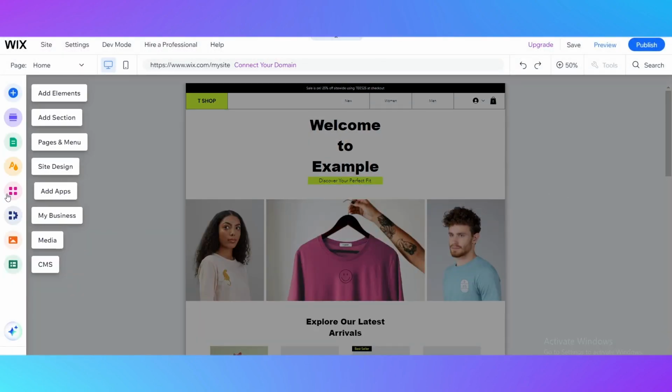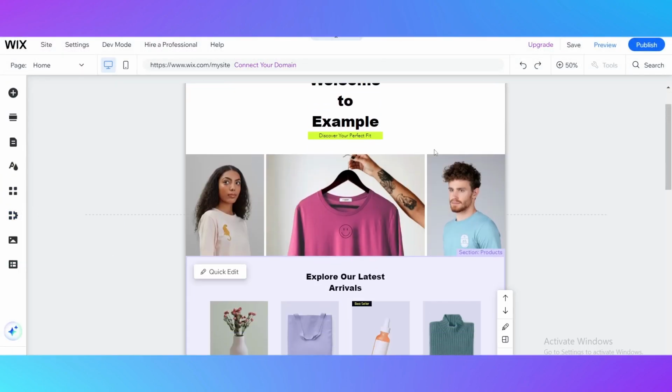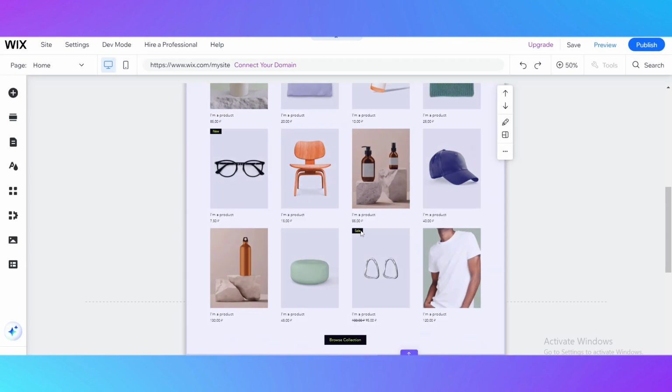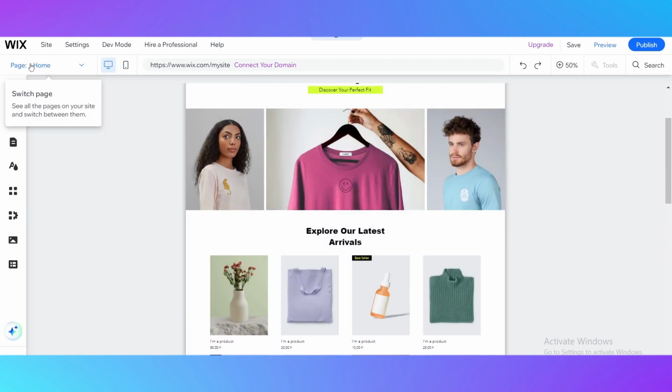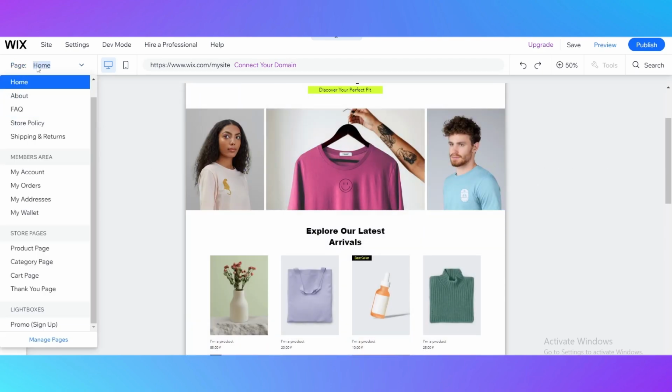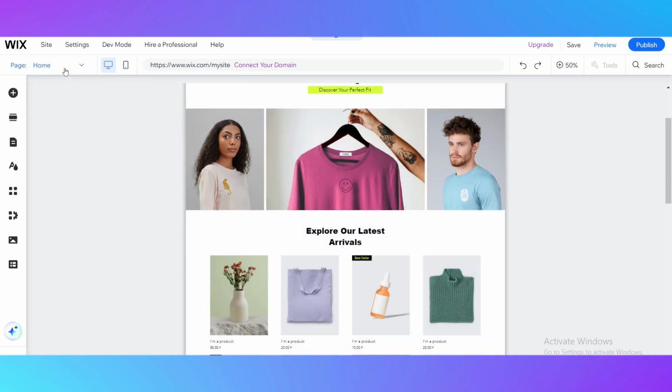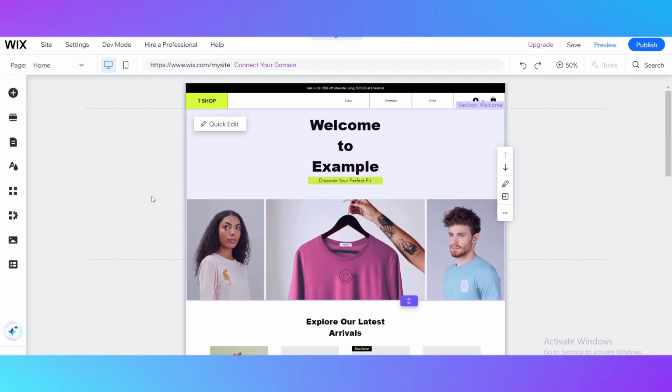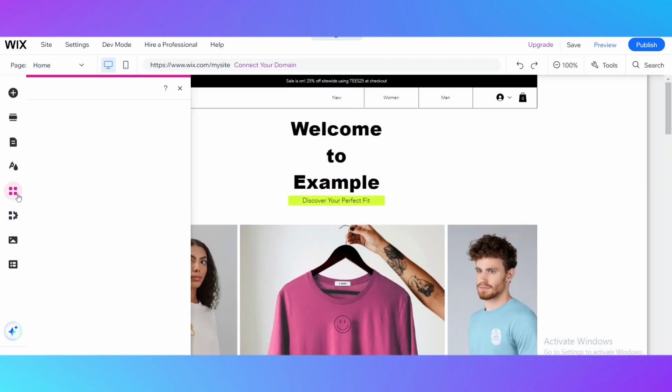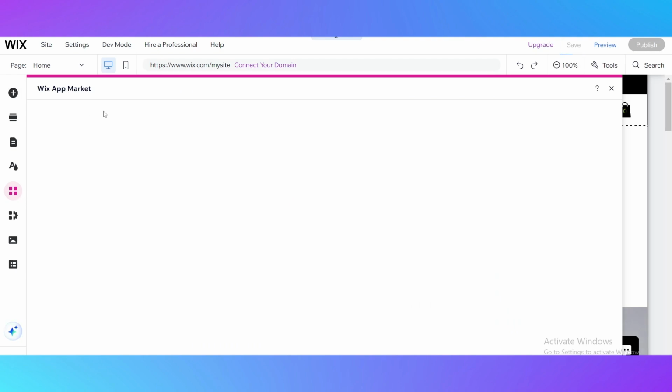Okay, so here you can see the editor's page. Right now we are on the home page of our website. You can see the page that you're currently on right here. What we need to do is go to add apps. It's going to open the Wix App Market one more time.